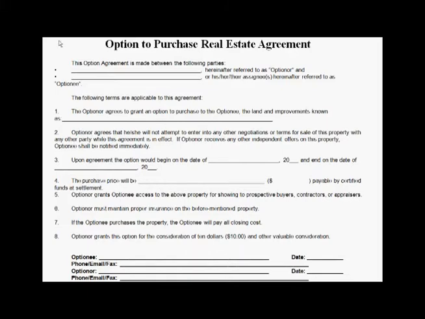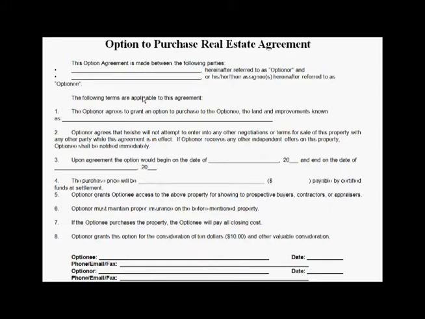Okay, let's go on here. We'll do this line item by line item. This option agreement is made between the following parties. Right here would be the seller's name or names. Here I have to refer to them as the optioner. The seller is always the optioner, and your name or company name would go right here on the second line, and his, her, or their assignee is already in there, so this contract is assignable. You are referred to as the optionee.